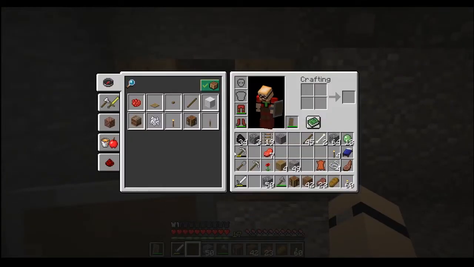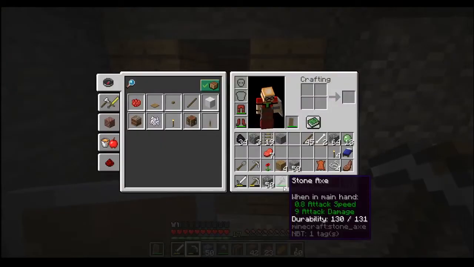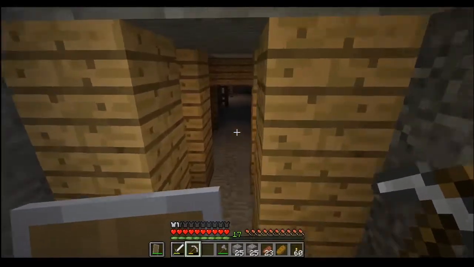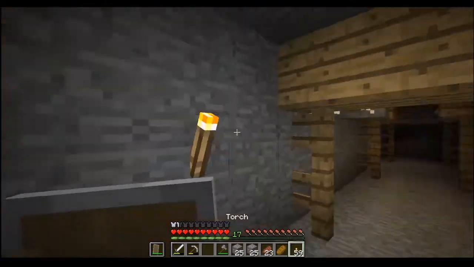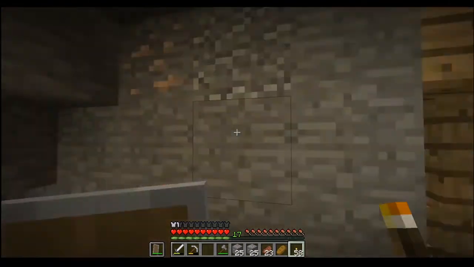Alright, now we're going to switch to our iron pickaxe, because I think we've collected enough to be happy. Let's get rid of that. Let's track it on our hotbar. So we want to fill up these two stacks down here in our hotbar. So let's keep looking. Oh, we've got redstone, guys.